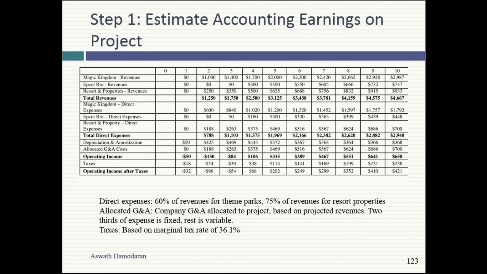Because in the first year I'm acting like I'm spending nothing, right? If you look at year 0 and 1, but the reality is I'm spending these huge amounts that I'm spreading out over time, and the accounting depreciation captures that. And right below that is an item that says allocated G&A. If any of you work at big companies, this is a bogeyman that you can never get away from. What the heck is allocated G&A?